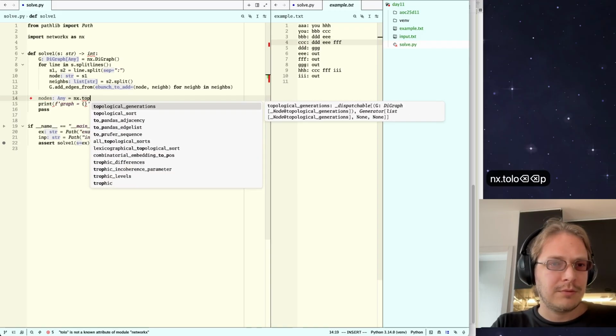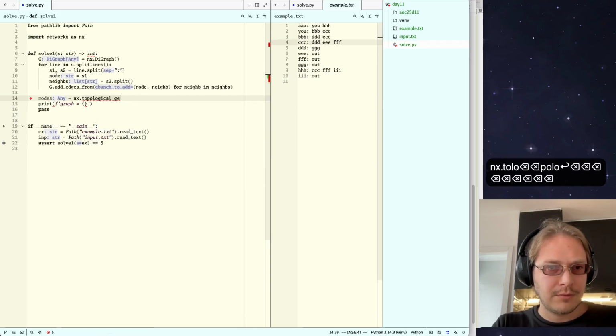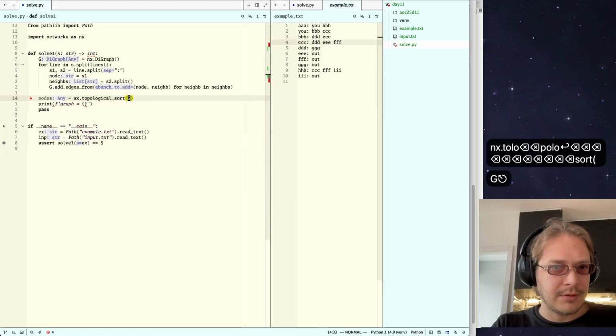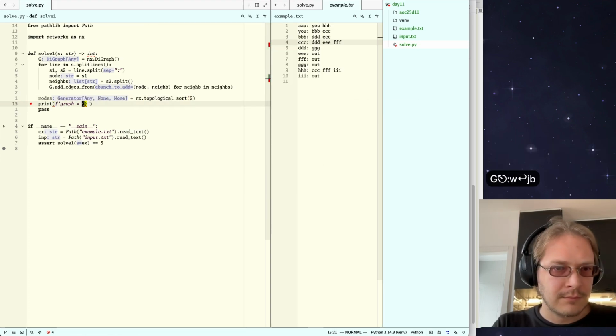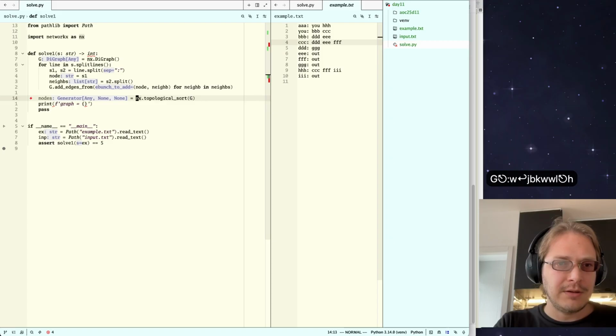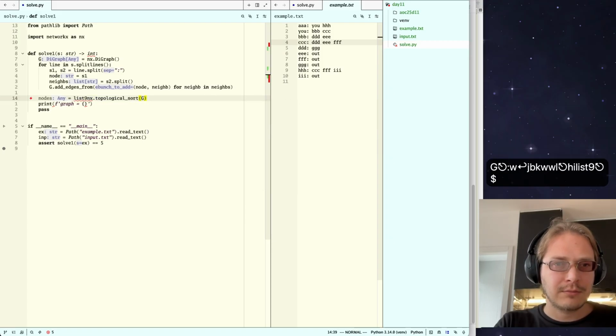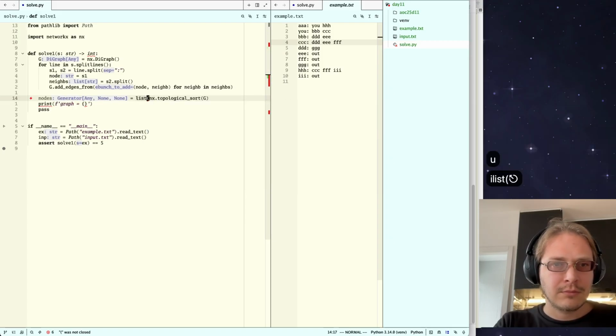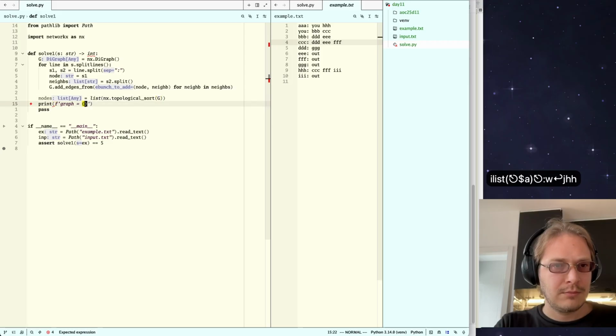Next topological sort of the graph, and let's make it a list. Let's take a look.